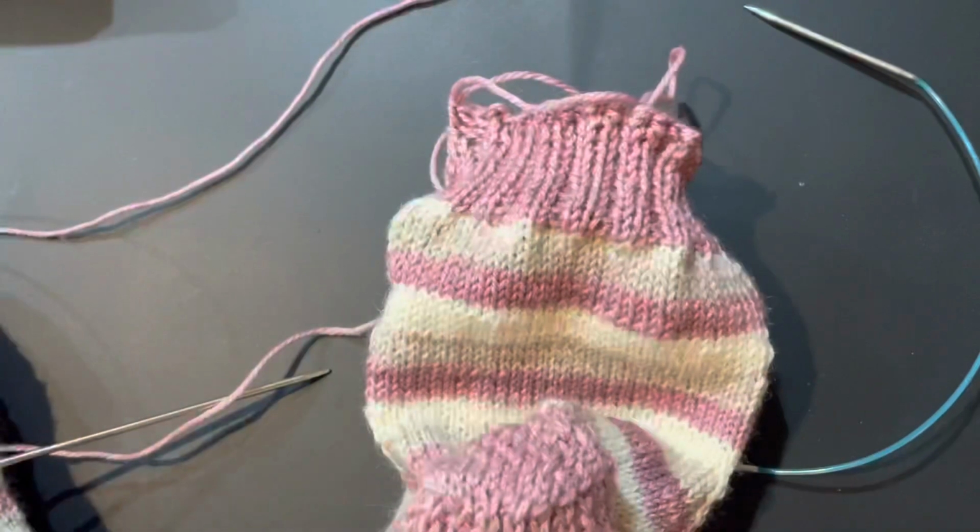Let me grab a pair of scissors and a needle, and we'll finish this up.